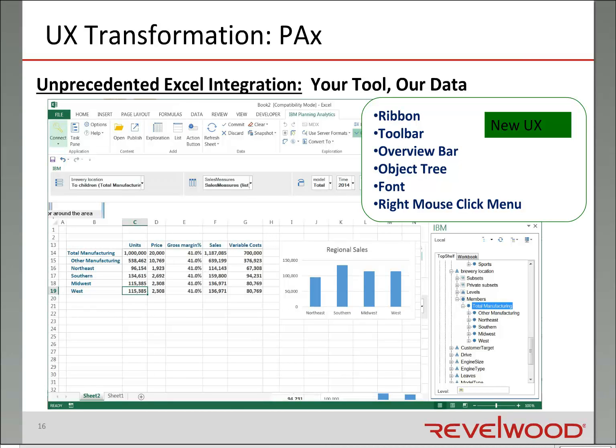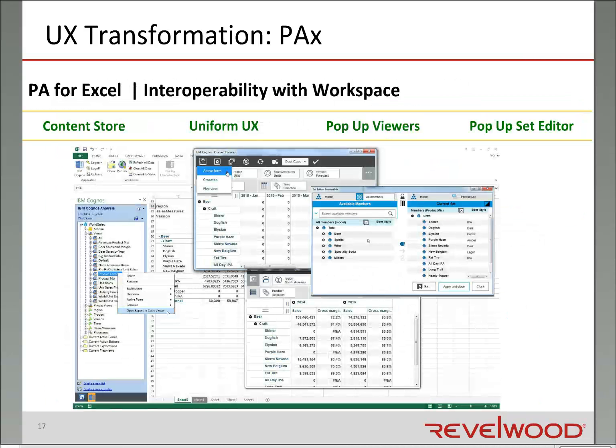But what you're seeing here is you're basically seeing a browser. The browser of Server Explorer is external to Excel. In the concept of PACS, the browser is actually embedded inside of Excel itself. So you see that we have a selector here at the top for rows and columns, and we're showing that browse down below it. And because we're embedded in Excel, I can actually have an interactive chart sitting next to it because I'm in an Excel environment, and I can actually have those two things combined. So I can actually combine a browser view with a chart view on the fly. It's a little bit of a change within the PACS environment.